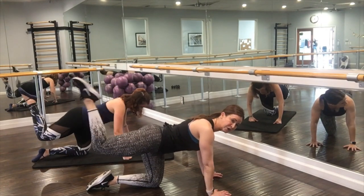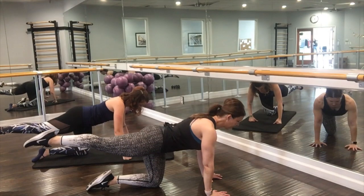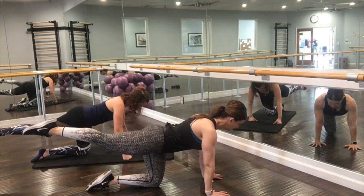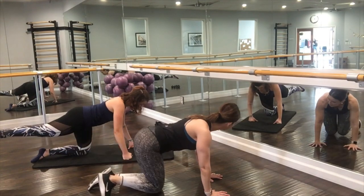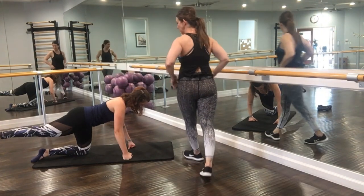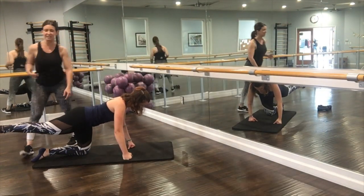Good. Now we're going to straighten out that leg. Straighten it. Good. That should feel really good. Tighten your thigh. Pull the abs in. Slowly lift the leg. Up and hold. Up and hold. Up and hold. Up and hold. Beautiful. Four more. Look at this long leg. This is two. This is three.